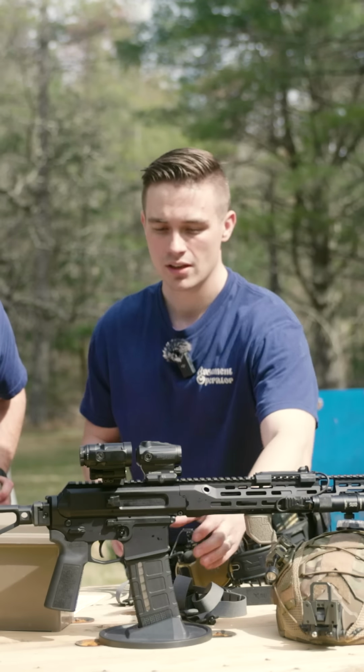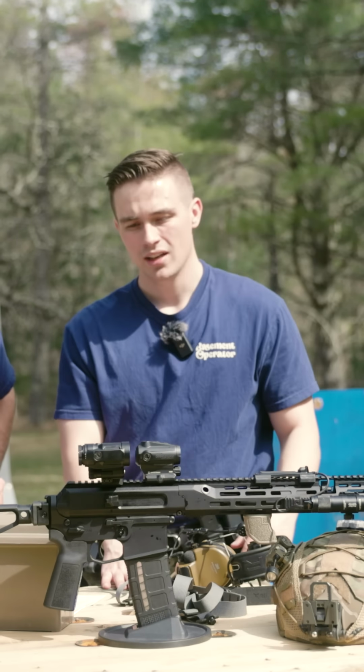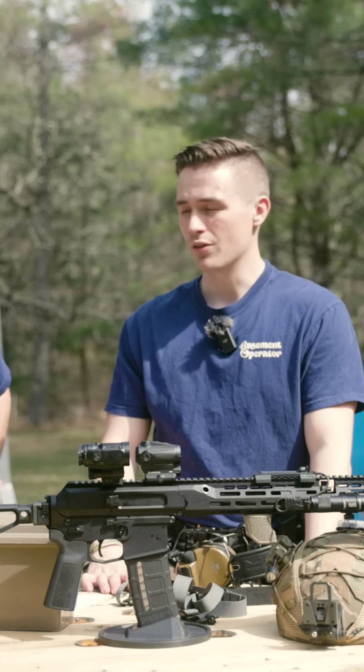Now, like I had mentioned, the bolt release here is strictly a bolt release. It is not a bolt catch. But I don't think that's that big of a deal in terms of the overall grand scheme of things.